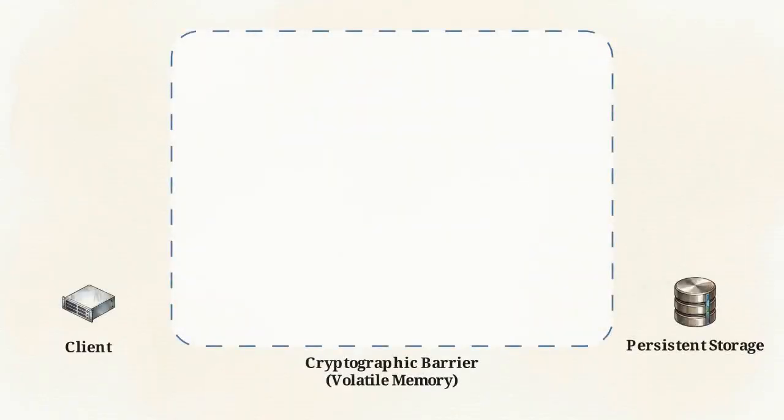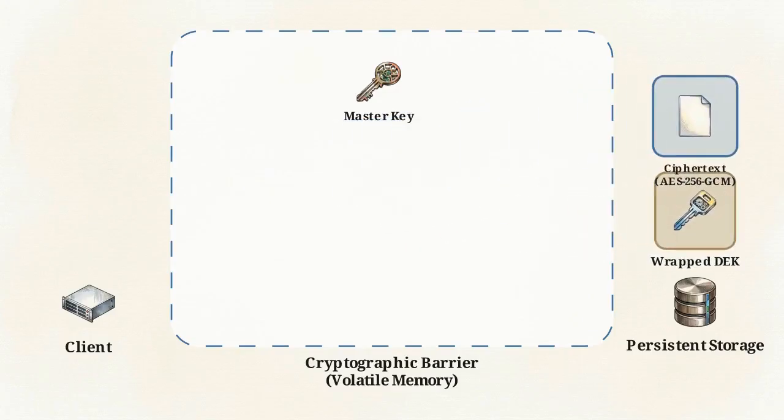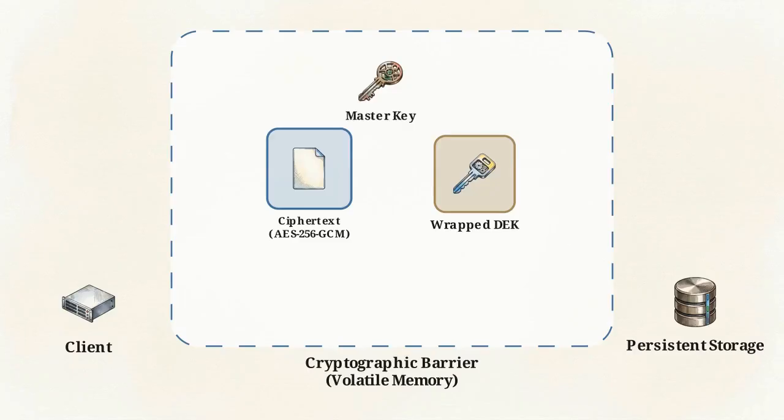This flow diagram illustrates multi-tiered envelope encryption, the mechanism protecting data moving into storage. Inside the barrier, a data encryption key, or DEK, uses the AES-256 GCM cipher to encrypt the actual secret payload, turning plaintext into ciphertext. The system must store this DEK to decrypt payloads later, but storing it in plaintext in the database creates a critical vulnerability. To solve this, the architecture introduces a key encryption key, or master key, designed solely to encrypt the DEK itself.